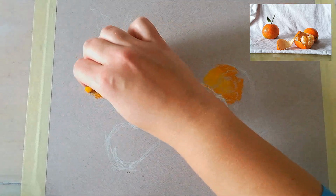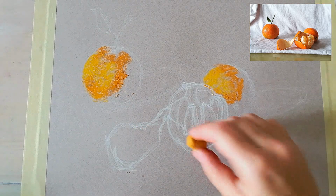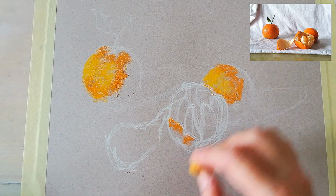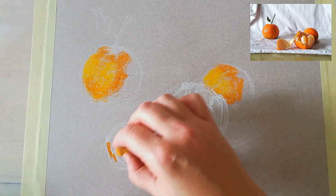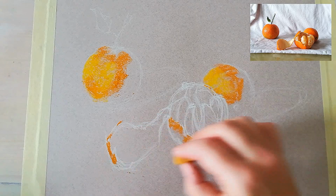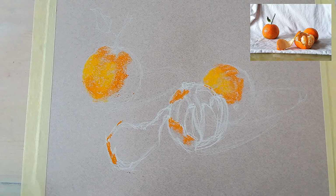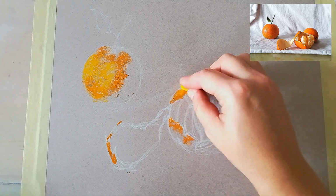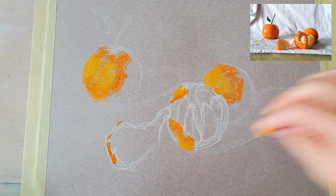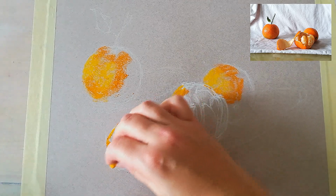Okay, also put more here. And let's add the same colors on our peel here in the light, like so. So let's treat this as a local color of our object. Like so, and here it catches quite a lot of light, so we need to show that.